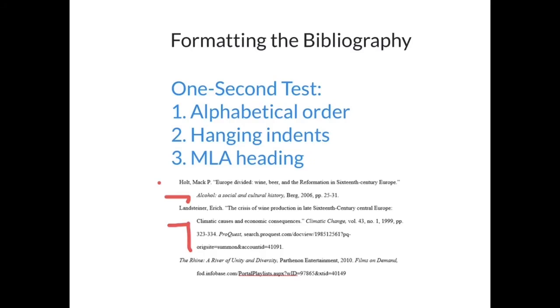So if I can see you have alphabetical order and hanging indents and an MLA heading, that'll take me like 1 second to check. And what that'll tell me is that you're trying. Beyond that, there are rules of punctuation. And if you use that MLA list, on each line that you'll use, they'll show you what that punctuation ought to be, whether it should be a period or a comma or nothing. So hopefully that will simplify things quite a bit. But if you can pass the 1 second test, you're doing great.